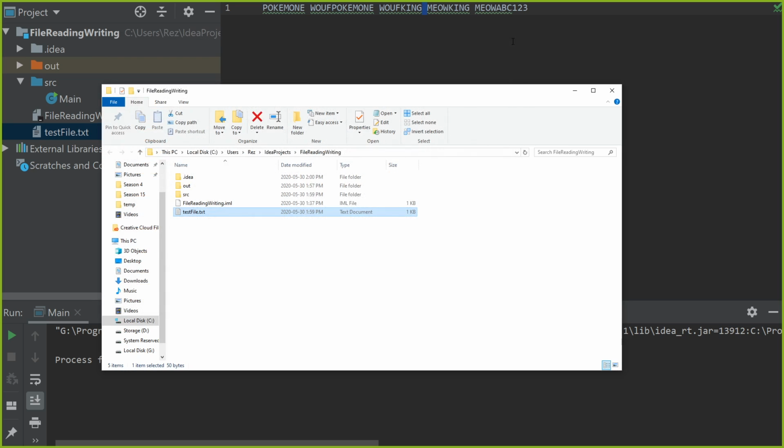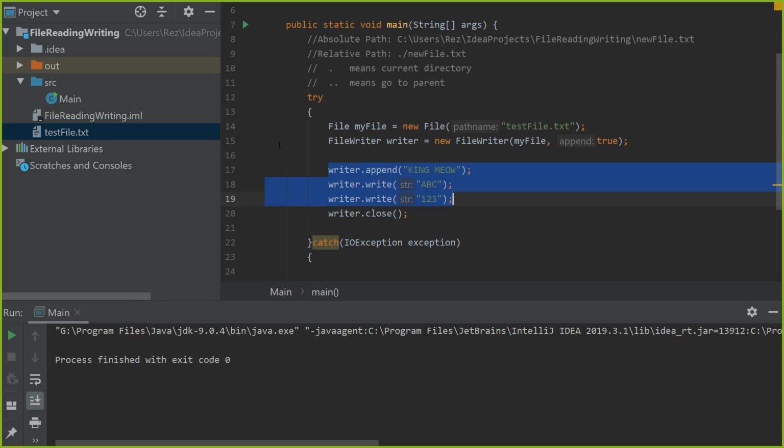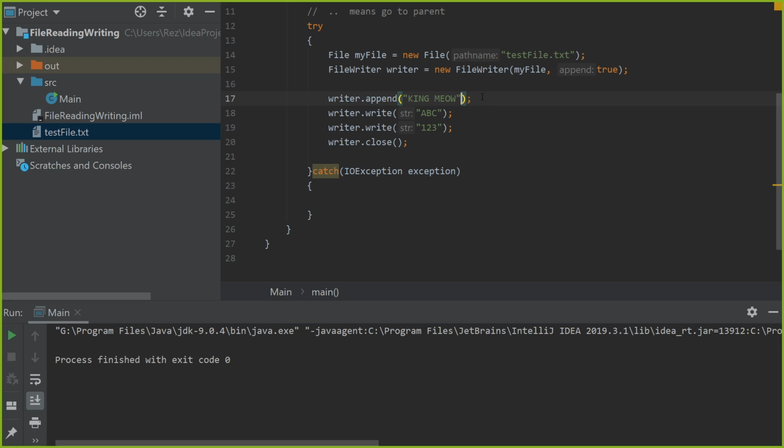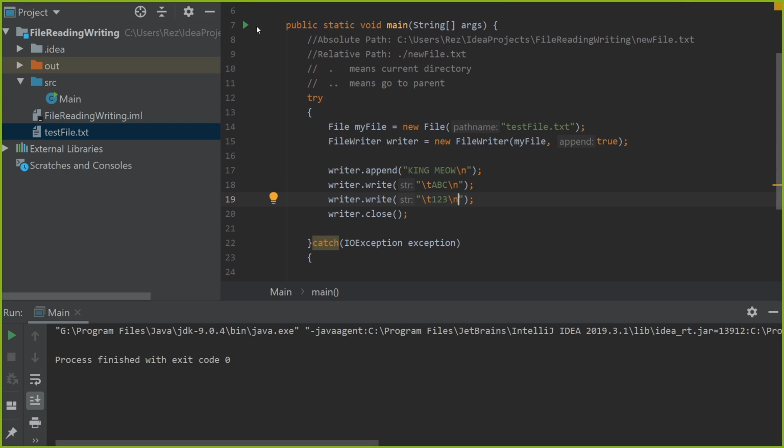So how can we do this? Well, these are called escape characters. To do that, inside the string, we're going to do a backslash. You'll notice it's going to turn colors. I'm going to say n. N is the keyword for new line. Then afterwards, let's say the ABC. I want it to have a tab before it shows ABC. Let's say backslash t. And at the end, we're going to say backslash n. Same thing for this, and this. As an example. So now if we run it again, and let's say, well, append, we'll keep it for a bit.